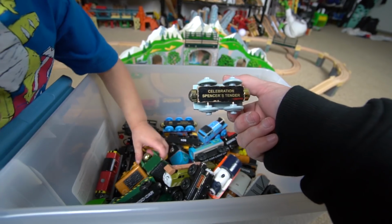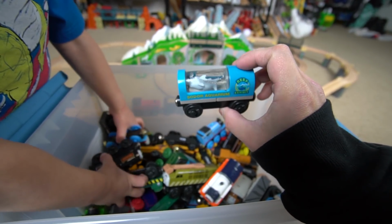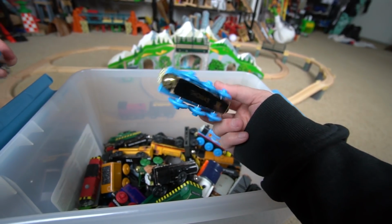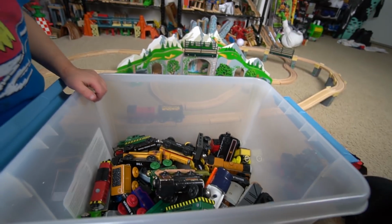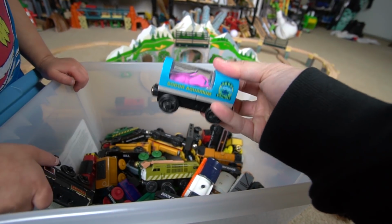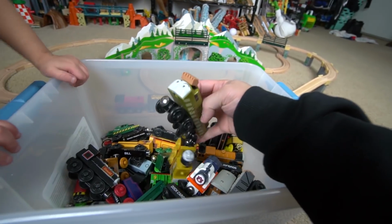Celebration Spencer Stender. Aquarium with hammerhead shark and an old Thomas. Look at that. Oh, that's a pretty cool one. All right, and a Hero Thomas. Mama, look at that. Broken. Oh, it's not broken. It's a squid. All right. Oh yeah. Oh, there you go. It lights up.